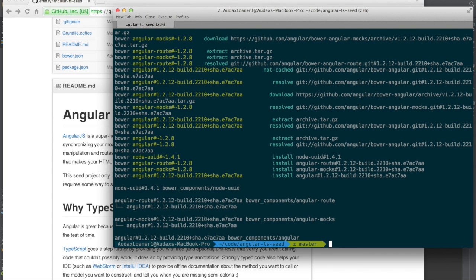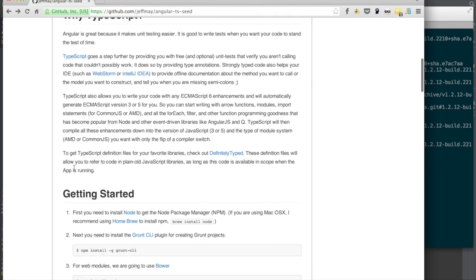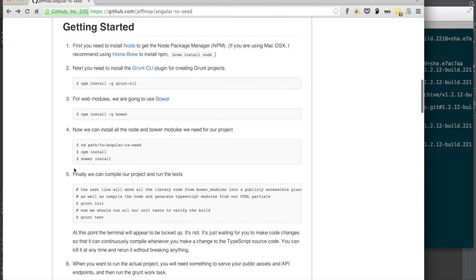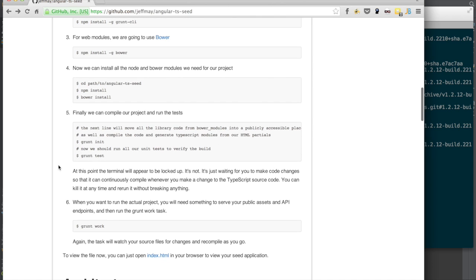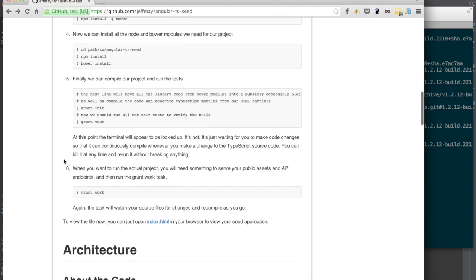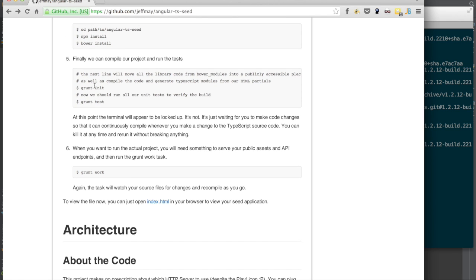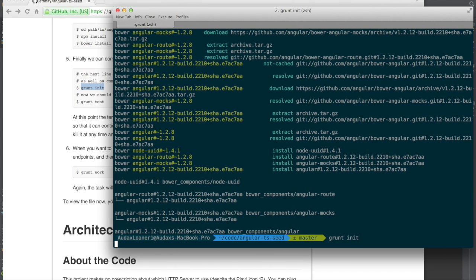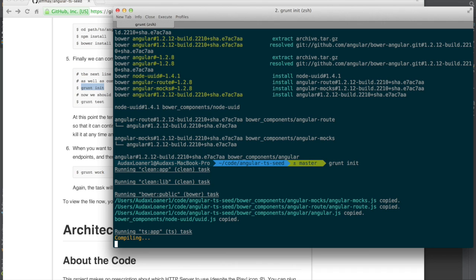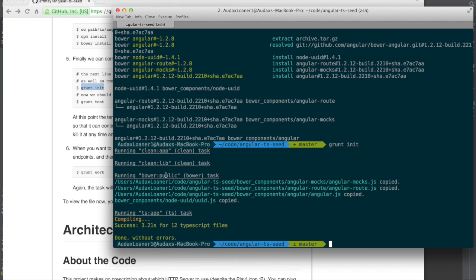Okay, so we have one other step after this. Grunt and Bower are used to manage the packages for the backend, or in other words, the Grunt side of things, and then also the browser side of things. And in order to get started, we'll need to run this grunt init. What this does is it just copies our libraries over into the lib directory, as you'll see down here. And it also compiles our app because, well, it should compile.